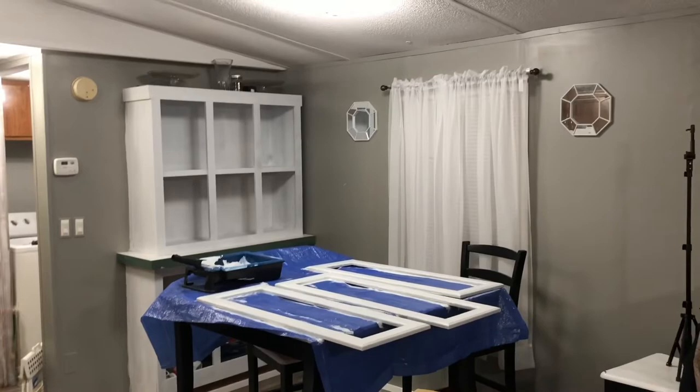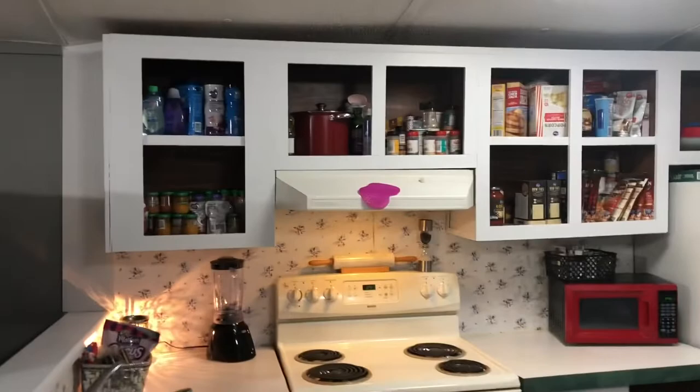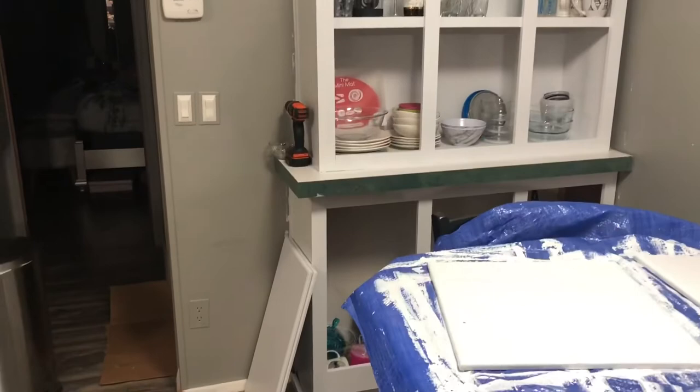All right, guys, so I didn't film us painting these cabinets because we did it the exact same as how we painted that little hutch over there, but all the cabinet doors have been flipped and painted. We went ahead and did the bar, and all of our cabinets are officially white. I'm so excited. We have one hidden under our table. All of the drawers are white.